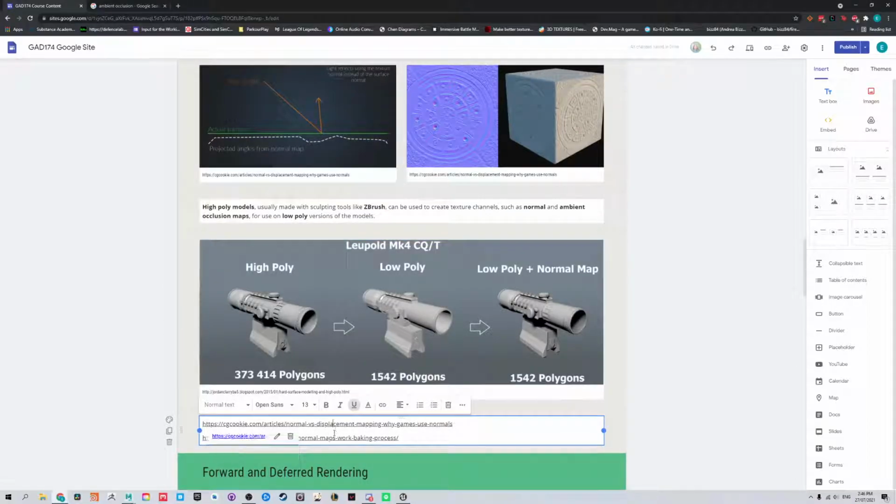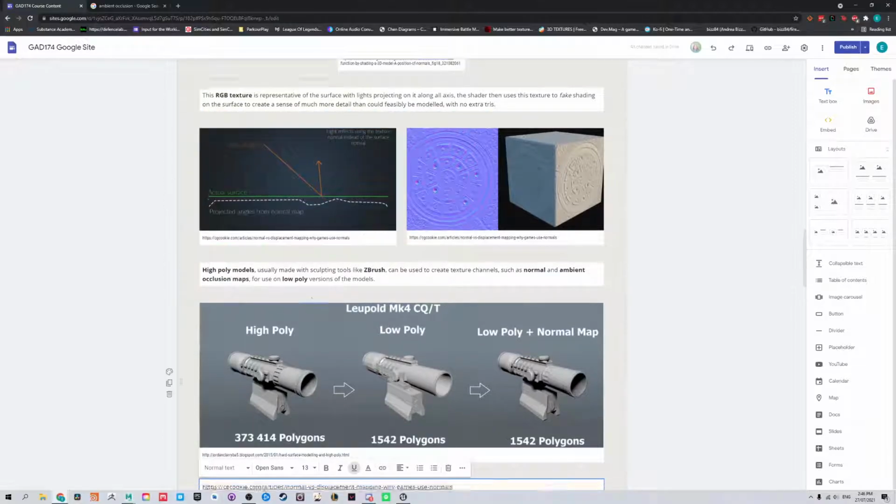There's a couple articles on it here. This one in particular is very good and very in depth, but it might be a bit full on, especially towards the end. But it gets into the theory of all this stuff quite a lot.